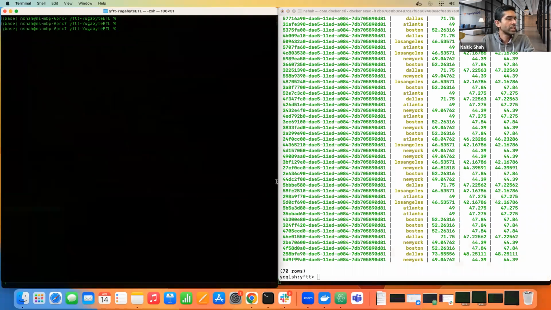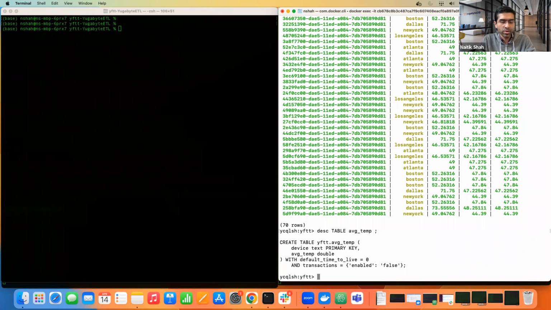With the ETL demo, I'm going to read the data set out of this sensor data table that we are seeing, which is about 70 records. And then I have a new table for average temperature, right? All I want is the average temperature for each of these locations, right? That's all I want. It's a very specific aggregation and grouping that I'm going to do, and I'm going to store that again into Yugabyte, but performing those aggregations and grouping within Spark, right? So that's what we are going to do here.